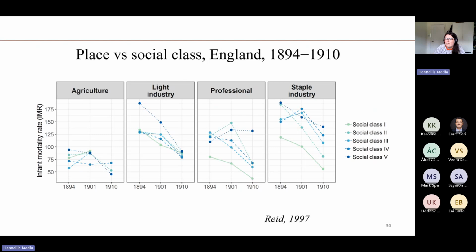geographically, infant mortality rates were low and there wasn't much difference between different classes. Whereas in professional areas, which are the urban areas, the larger cities, higher social classes, so these higher managerial groups, had much lower infant mortality rate throughout the period. And then the other social classes had higher. And similarly, you see a similar pattern in industrial areas. And industrial areas in that time period were mostly mining areas. And one of the main takeaways from this paper was that place matters as much as social class in looking at these gradients. And depending on the location, social class differentials might be smaller or larger.